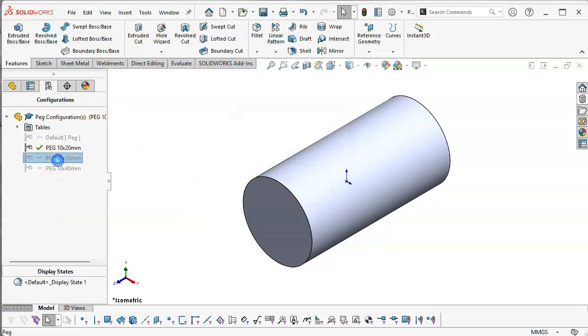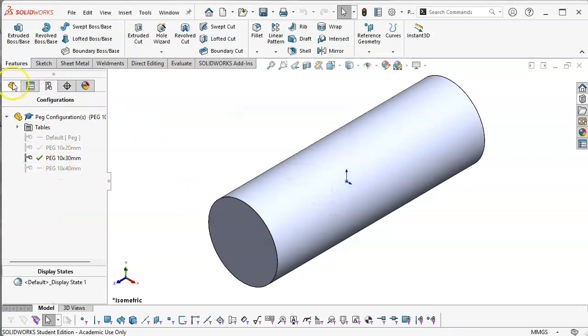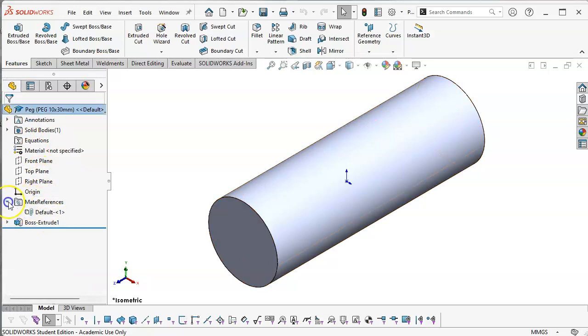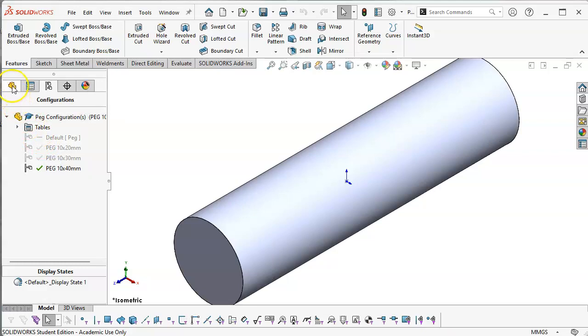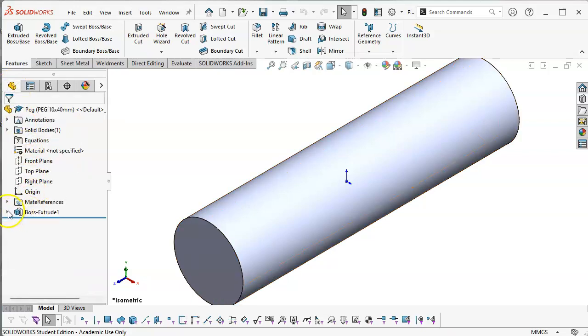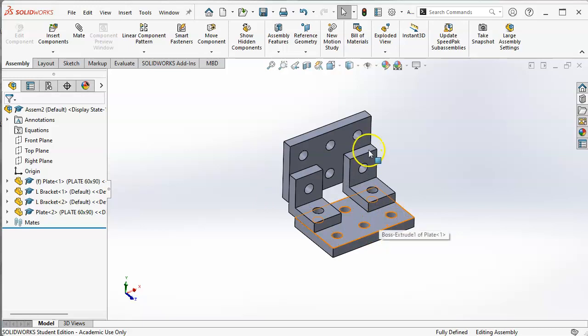The check then is to go to 1030, and the mate references are active. Go to 1040, and the mate reference is active. All right, we're going to save that, and I can close it or I could leave it open, not really going to matter.